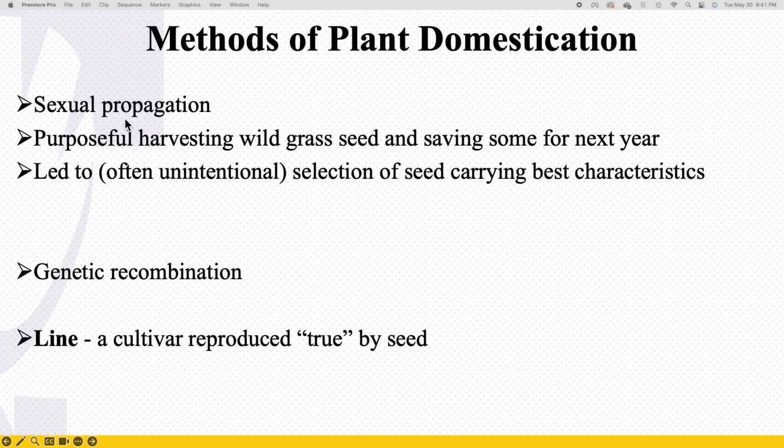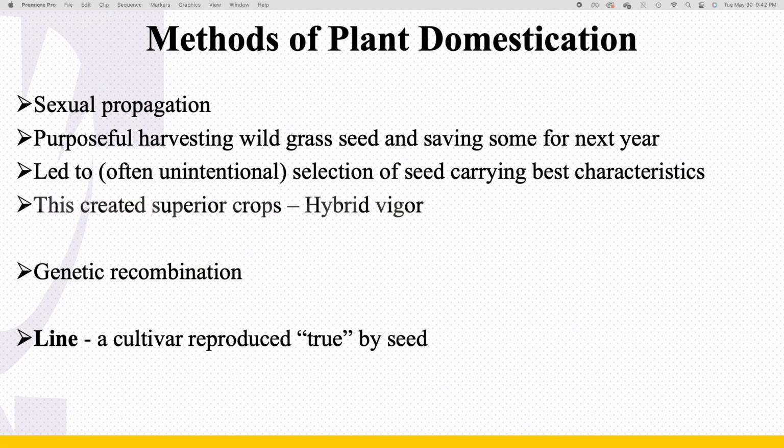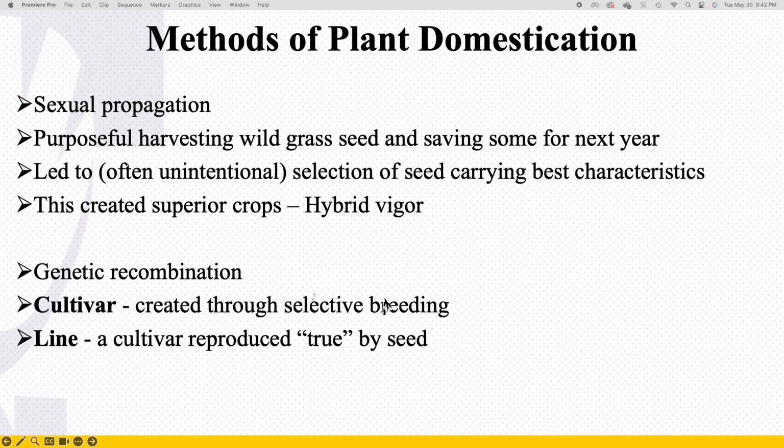But the other one that we have is sexual propagation. In order for us to improve our crops, one of the things we need to do is cross those, and we get what we call hybrid vigor. When you cross two crops, it's possible that you can get some improvement. One of the issues with that is, how long does that stay there? How long do we get to keep that hybrid vigor before it really fades off? This hybrid vigor is the result of genetic recombination, and that's why this is sexual propagation or sexual reproduction for our crops.